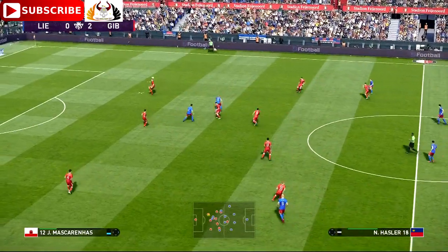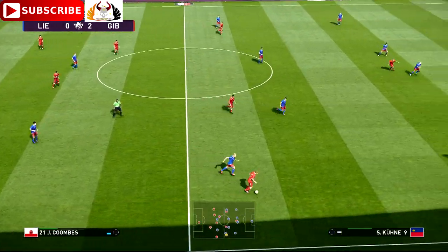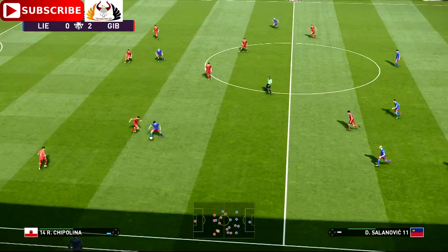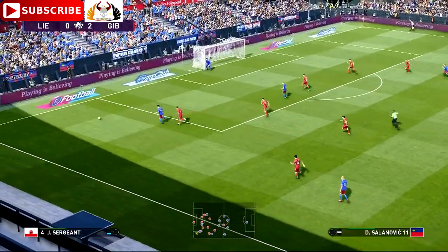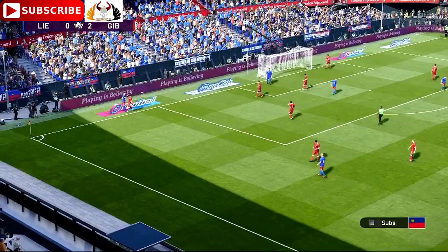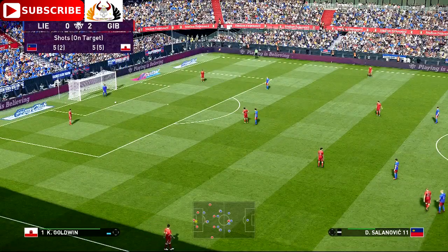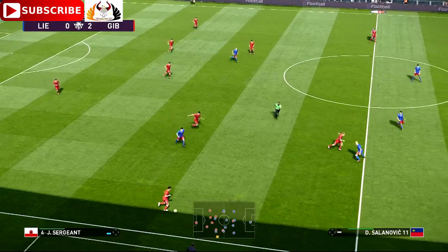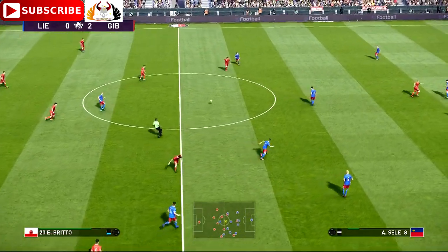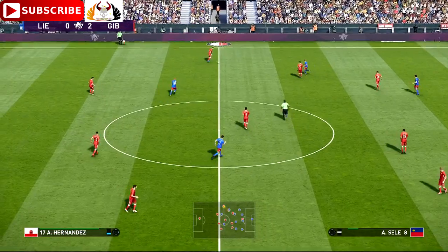Gets into a dangerous position. Just five minutes remaining now. Looking for space out wide, and the ball is out of play. There's going to be another change here — he's worked so hard but you could see he was starting to labour a bit, so it's no surprise. The message is clear: none shall pass.